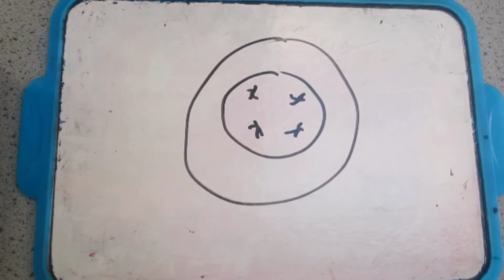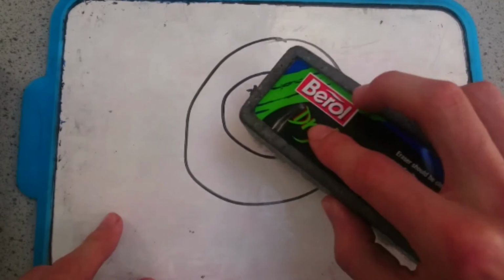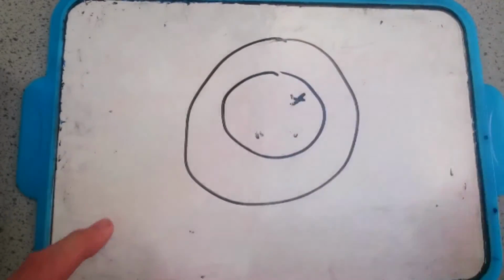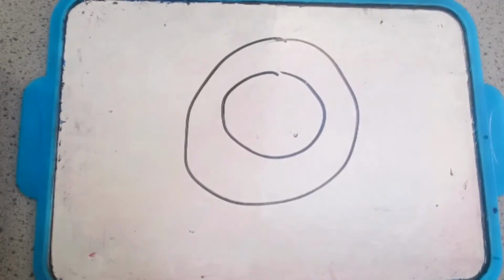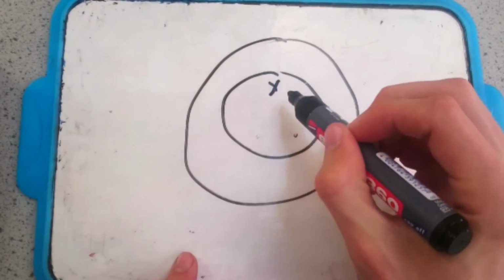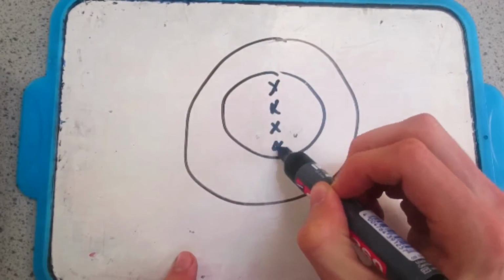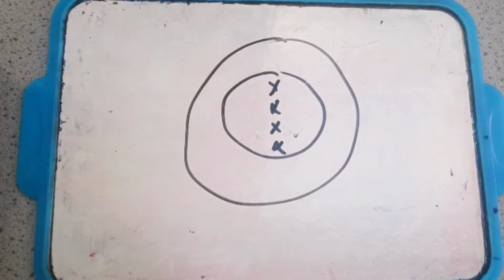It's actually because each one has double the normal amount of DNA, which is good, because we need double the amount of DNA since we want to make two cells out of one cell, and then each cell in the end will have the right amount of DNA because we've doubled it to start with. So first of all, the first step of mitosis is that all of these cells line up along the middle. They line up like this.